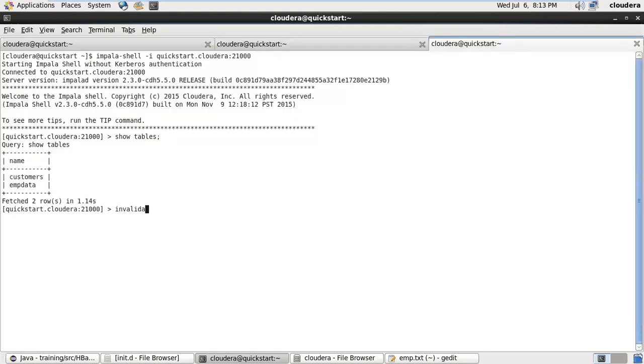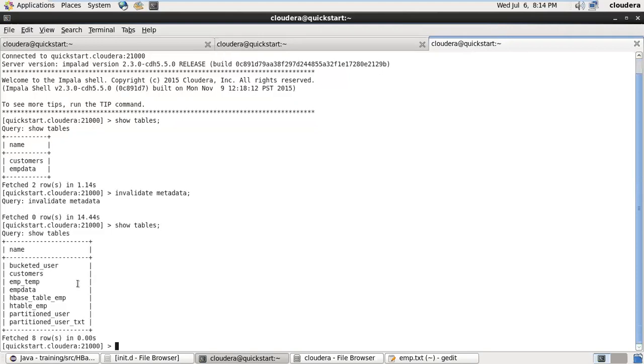Let me run invalidate metadata. Yes. Okay, so I got all the tables into Impala as well.